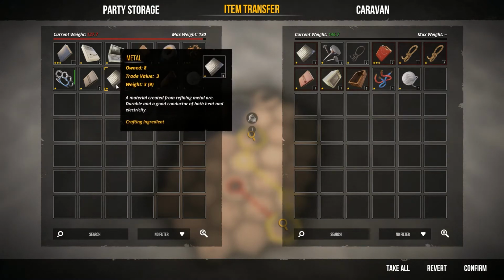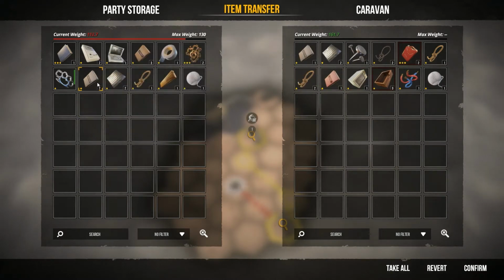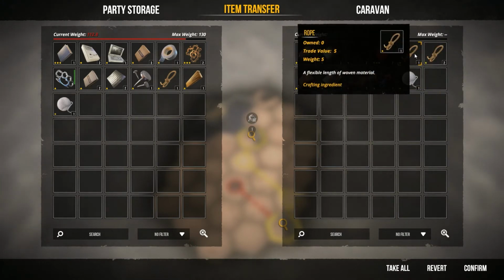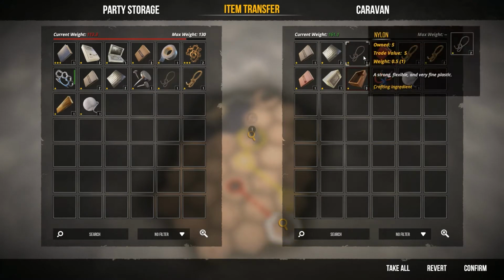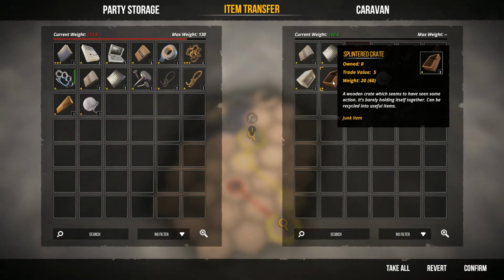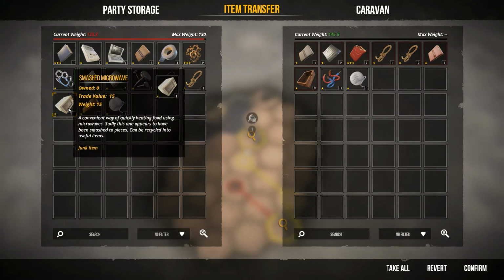All right, so let's see. Metal. Take one of those out. I'll take out some limestone because it's going to take some cement. Definitely taking the bricks. Nails. I think I needed rope and nylon. I remember needing nylon for the... what am I thinking here? For the bulletproof vest. And I think I'm going to intercept some stuff. I can take this crate as a junk item. Right? Okay. So I am overloaded. And I really don't care.